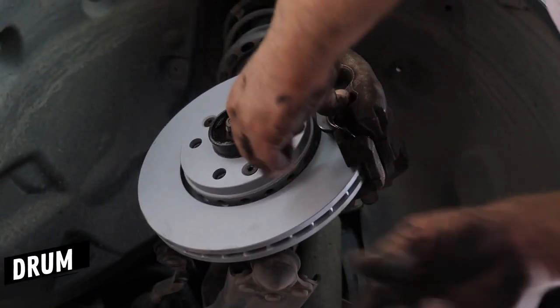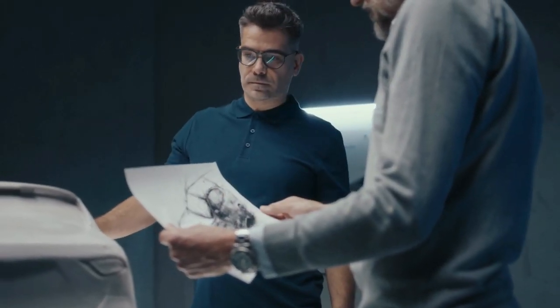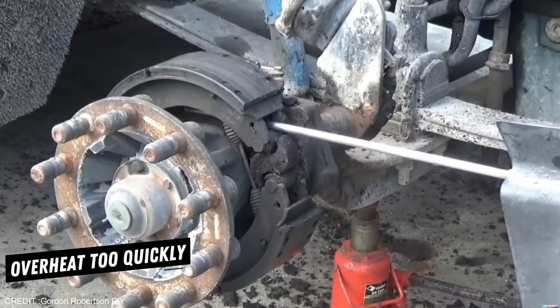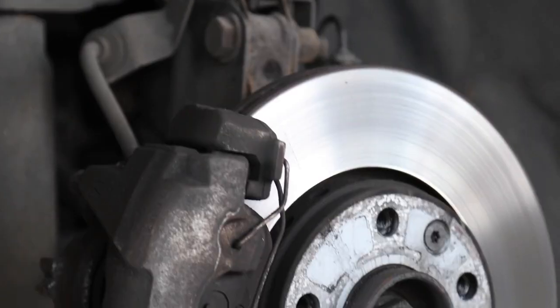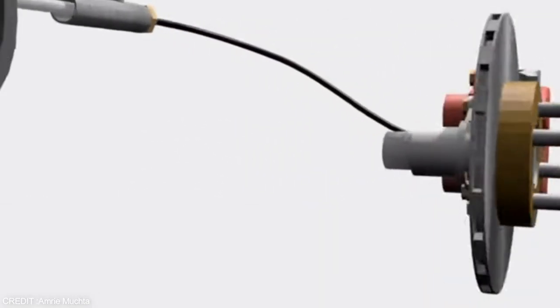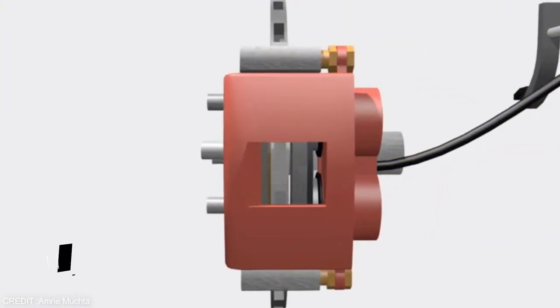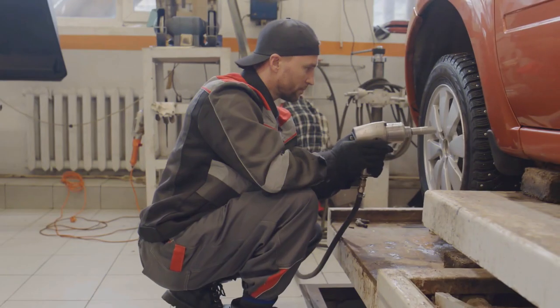Now, if you are wondering which type of brake is better — disc or drum — let us explain. As with most things in life, the answer is rarely clear-cut. Drum brakes have some major design flaws: they overheat too quickly, take longer to dry off, and are typically heavier than disc brakes. At the same time, disc brakes cannot be used as a parking brake because they expand when hot and contract when cold. If you relied on them for a parking brake after using them, they would eventually cool off, shrink, and lose contact with the disc. Obviously, we'd have a problem here.